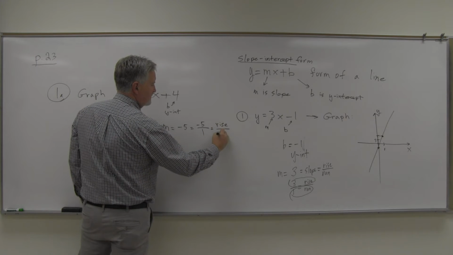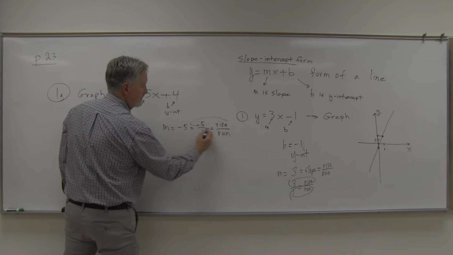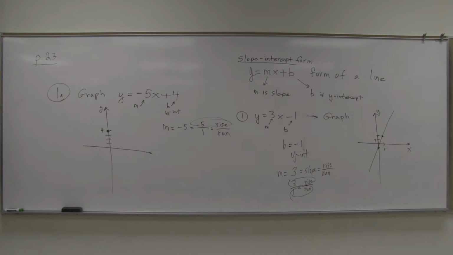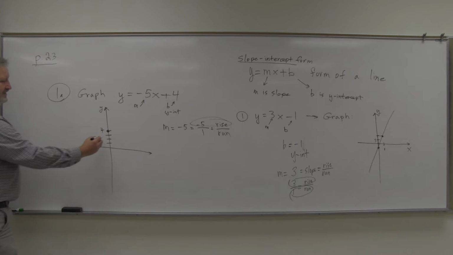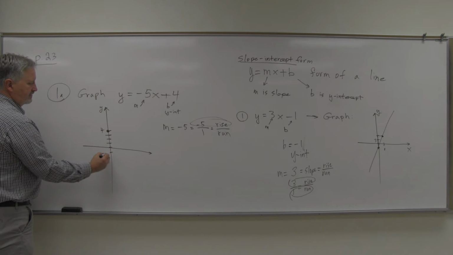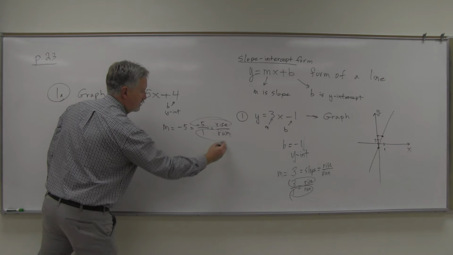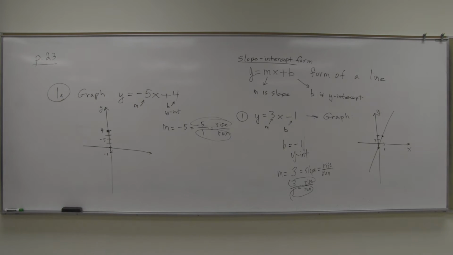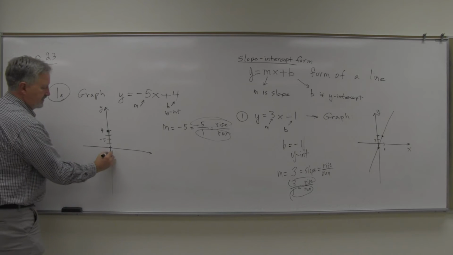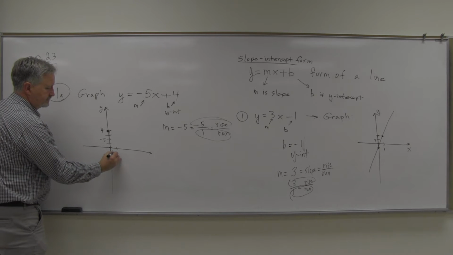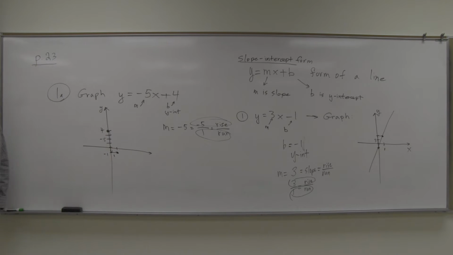Because what that means is, all right, so rise-wise, we've got -5. So what is that going to mean? Down 5. 1, 2, 3, 4, 5. So that gets me here to -1. But the run is still 1, which is +1. And yeah, it's positive still. So it's still going to the right here, run of 1. So 1, -1 is the point.